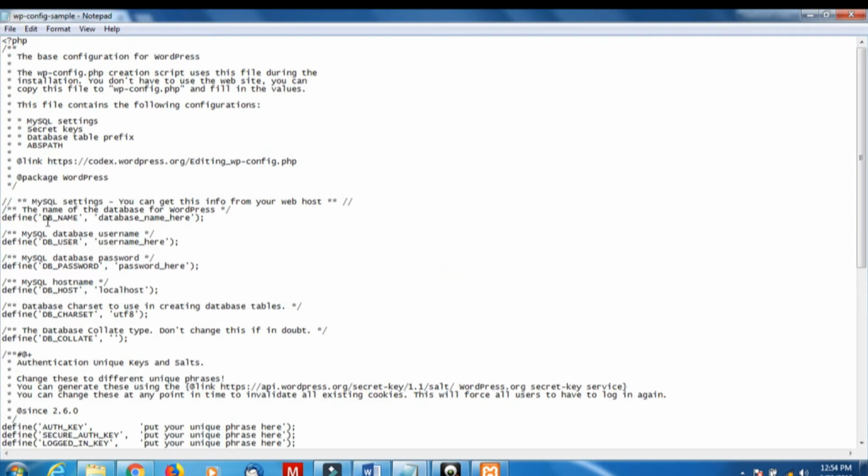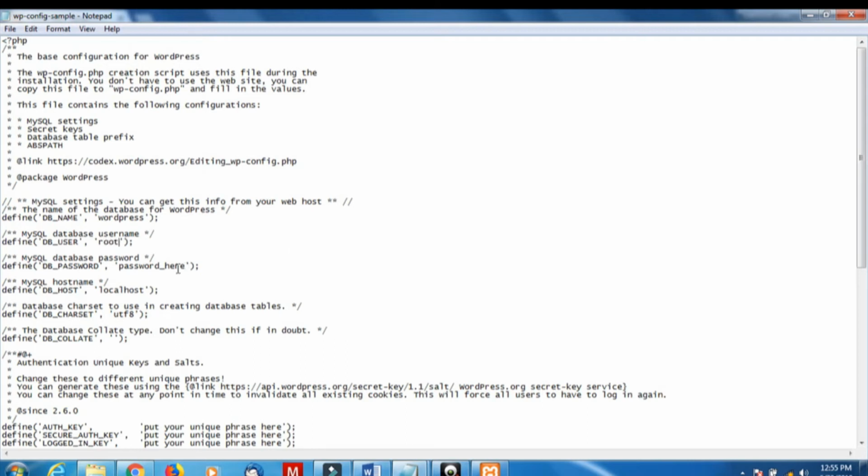Okay, so locate DB_NAME, that is database name. Now under this database name, within these single quotes, you're going to put in the name of the database you created, which is WordPress. In our own case, and our username here, because we are running this offline, our username is going to be root, because our file is located in the root folder, that's our local disk. So we're going to write root.